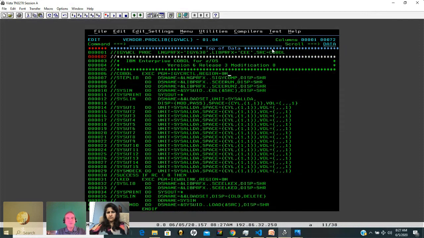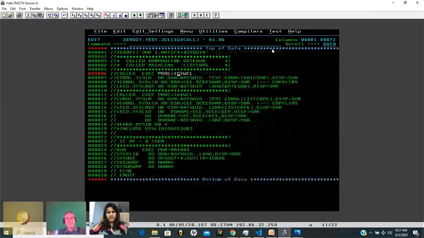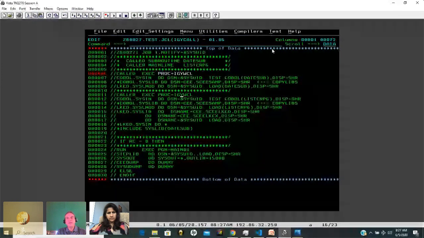That's a quick tour of the COBOL compiler proc that it calls. But backing up a step, you called that proc and you overrode some things. I overrode where the input is coming from, and I'm overriding where I want the output to go. This is a second execution of the compiler proc, so that was a subroutine that I did, and this is a main program that calls this subroutine.